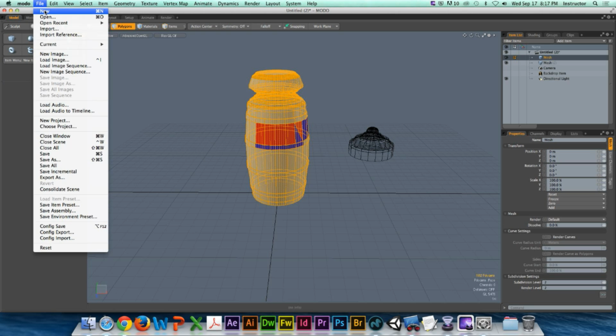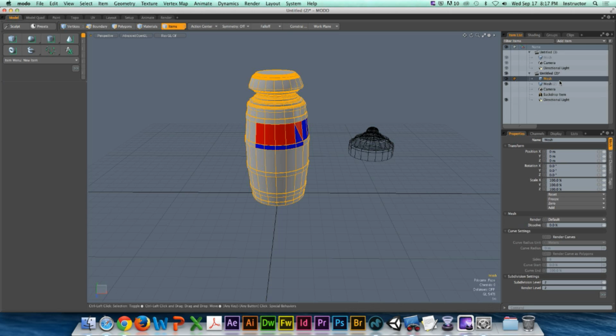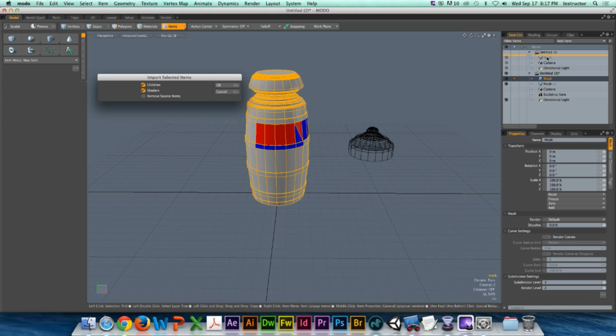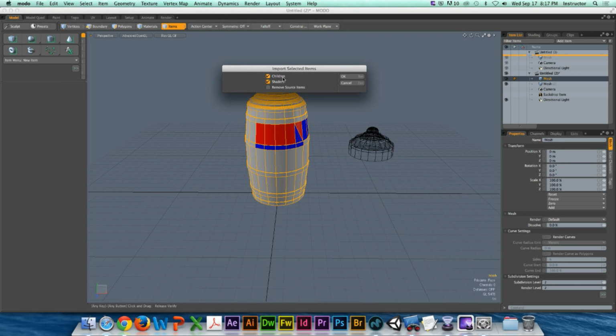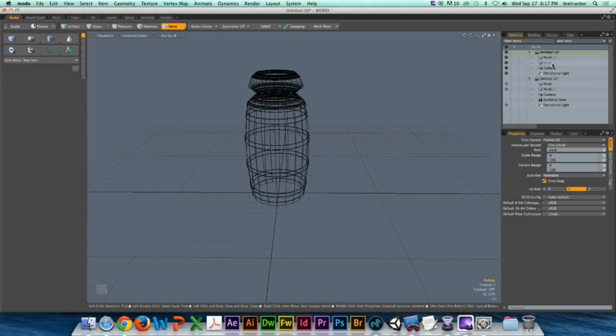I'm going to create a new mesh object, or a new scene file, excuse me. And now, check it out. I can just drag and drop from one scene file into another. So I can just drag and drop into the empty one. You're going to get this pop-over that says, what do you want to import? Do you want to import all the children? Well, it doesn't have any children objects parented to it, so no. You can just leave it checked. In this case, not going to do anything. You can import all the shaders, which is going to honor all the colors that we've established. Okay? Hit OK. And now, we've moved it. It's right there.